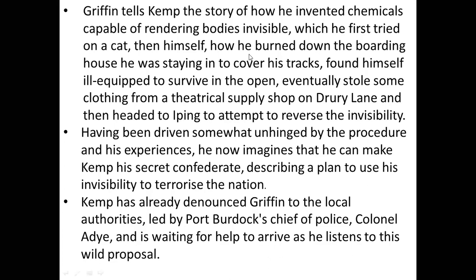Griffin says he invented chemicals which make a man invisible, and in order to experiment, he used his own body. Initially he experimented on a cat, and after that on himself, and he became invisible. He burned down the boarding house where he was staying to cover his tracks. When the whole building was burnt out, he didn't have any equipment to survive there, and he became ill-equipped.